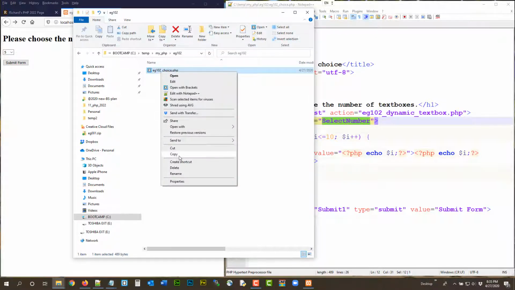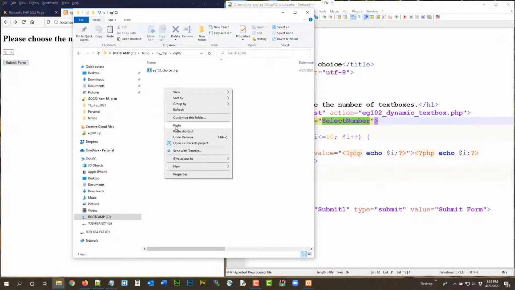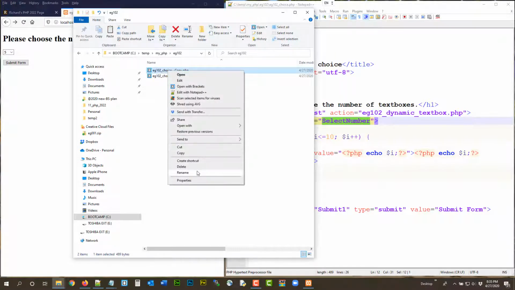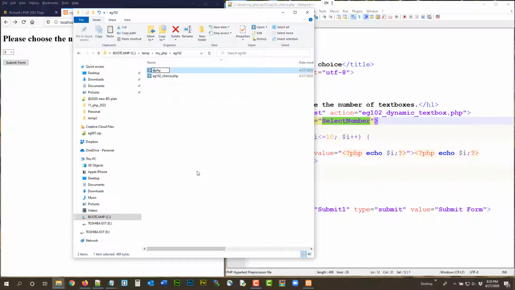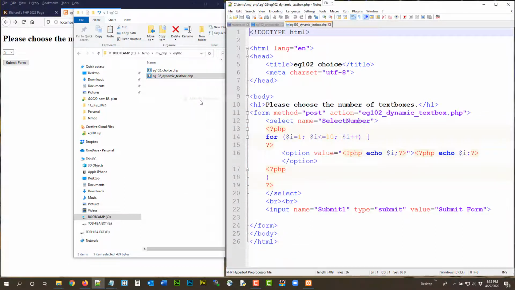So let's copy the first file, 102 choice, do a paste, and then rename the copy to EG102 underscore dynamic underscore text box .php. So let's open this in Notepad++. And we can start changing things.